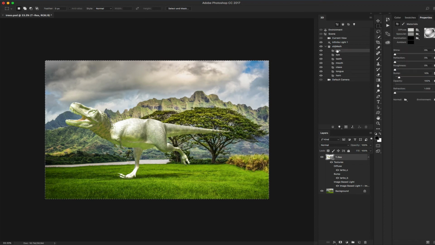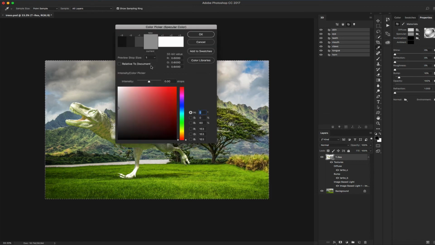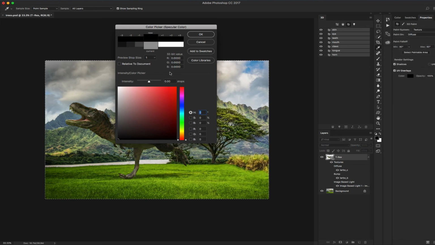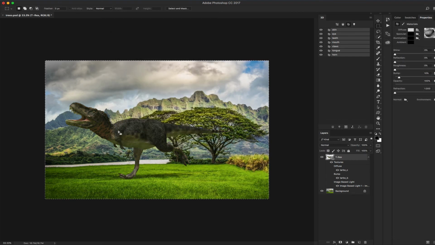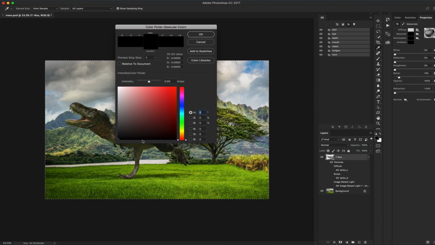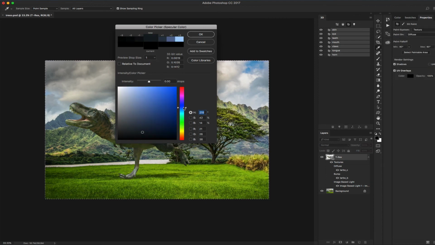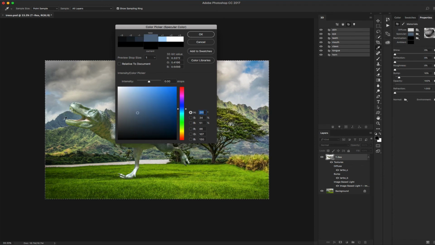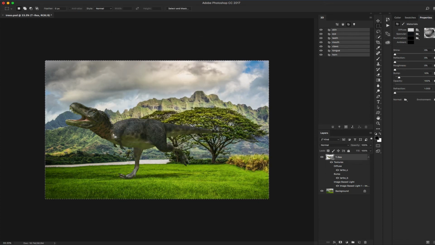So I can select materials here in the 3D panel, or I can go to the tab here and just shift and select all of them. And then I'll go to the specular here. The specular is too bright. I'm just going to smash that down to dark. You can modify that to change it any color mood, quite frankly. If I wanted it to be more green, I could add a little green tint to it, or maybe a blue tint, or select a color in the scene and kind of bring that down and kind of give you that kind of color. So it's not all black. There you go. And so now we have something that's much better than we had before.